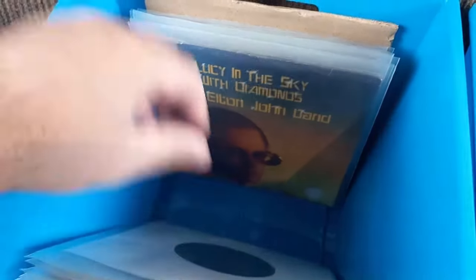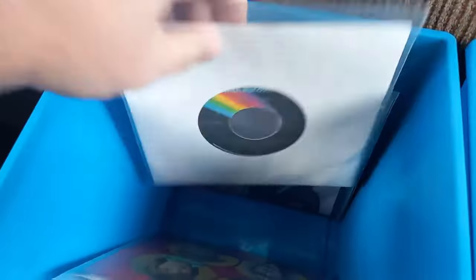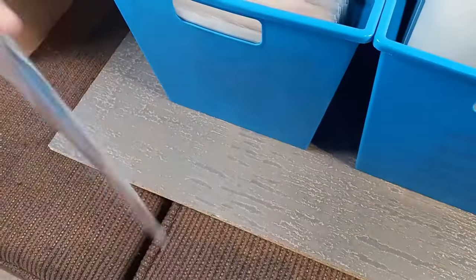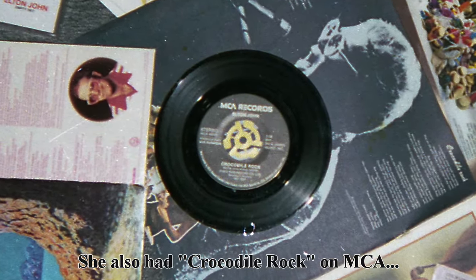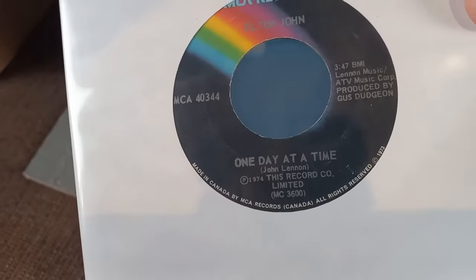Okay, there's the picture sleeve version. That wasn't it. This was it. This was my mother's copy of Lucy in the Sky, Canadian Black Rainbow MCA, backed with One Day at a Time. And so when I was a kid, this was for about a year or so the only Elton 45 I had, but I learned what a non-LP B-side was thanks to this.